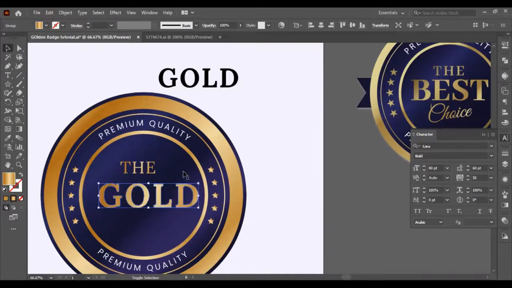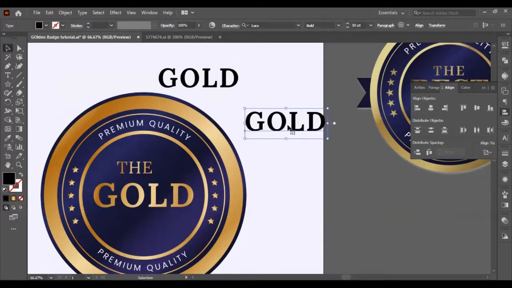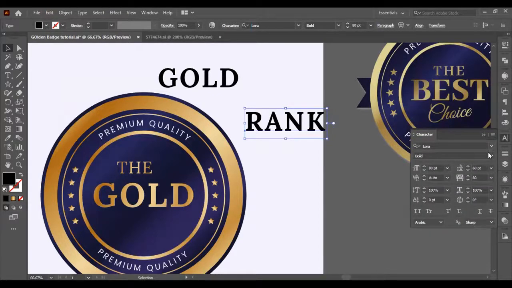So we're going to make the word gold bigger, and we're going to use the alignment tool to align it in the middle of the shape of the badge. And we're going to align the D. You can put any text in the middle of your badge.